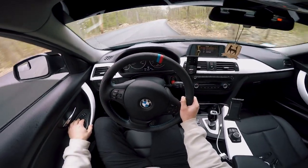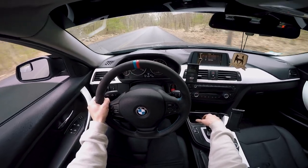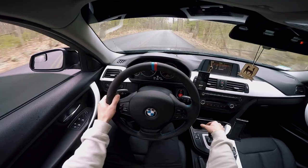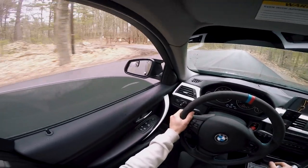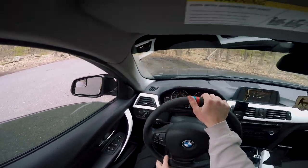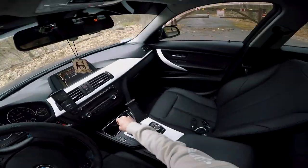Exhaust wise, I've got a muffler delete on catless. I kept the stock resonator, deleted the secondary cat, and it's got a stage 2 93 octane boot mode tune. This might be kind of cool — yeah, this kind of looks sick. Let's maybe pull over here, get it looking all stanced.